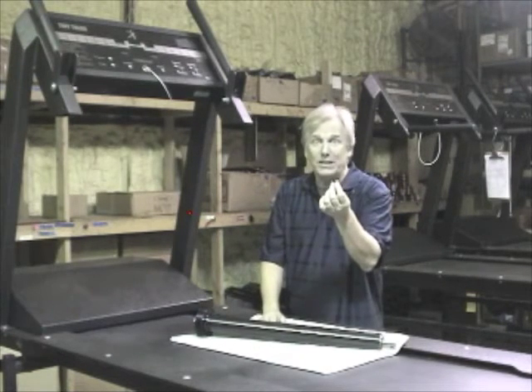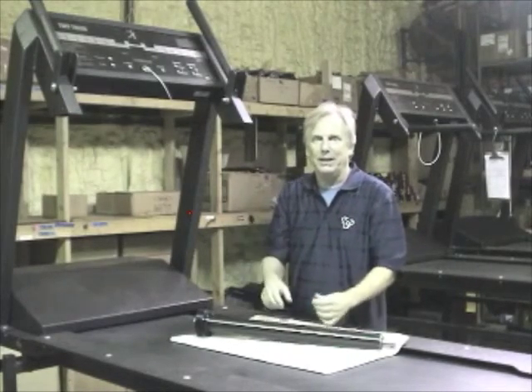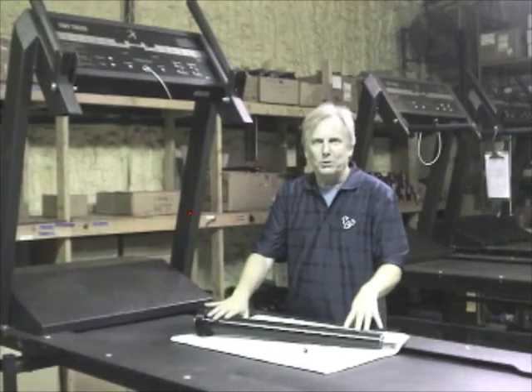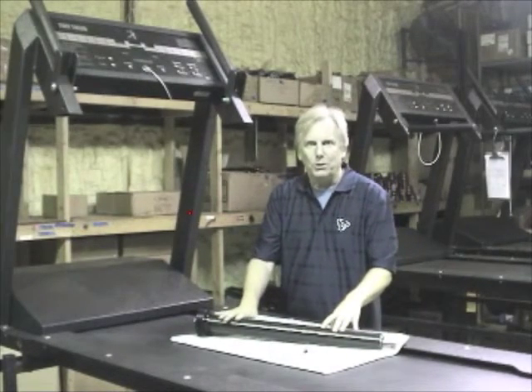This is one of the reasons our machines aren't going to fail on you — because somebody is going to poke it with a fingernail or stab it with a pen and damage it. Little things like our rollers: one of the reasons we can offer you guys such a long warranty and know we can cover it eight, nine, ten years out is the way we built our rollers.